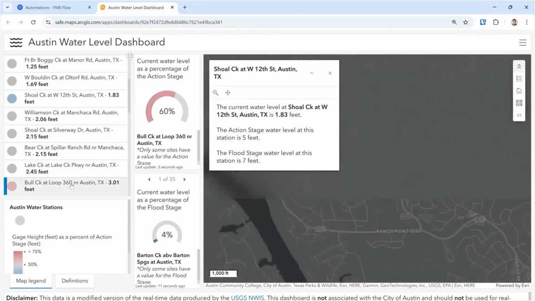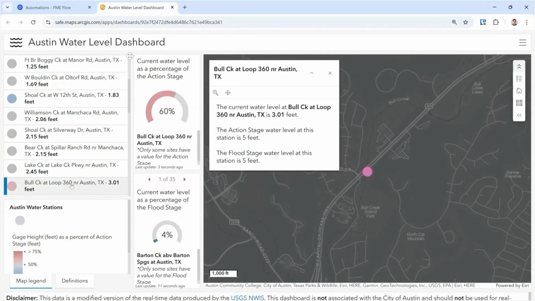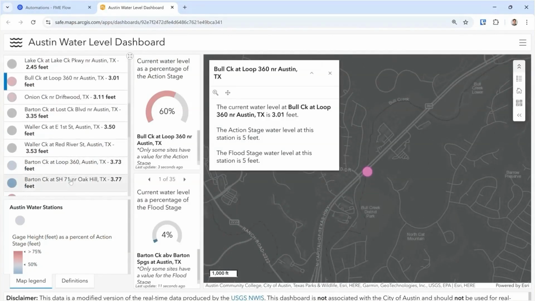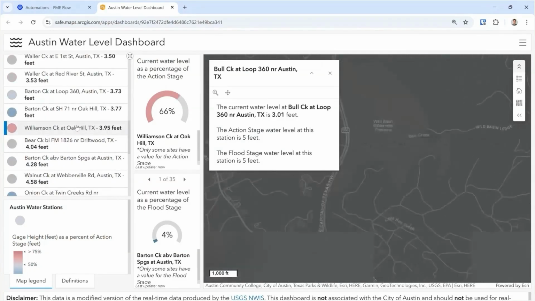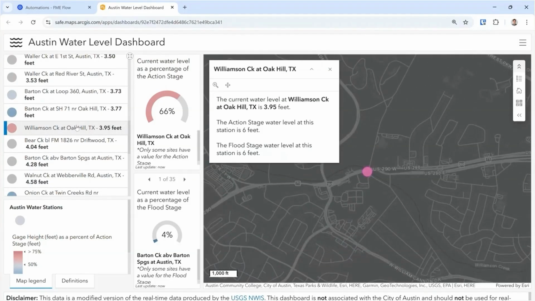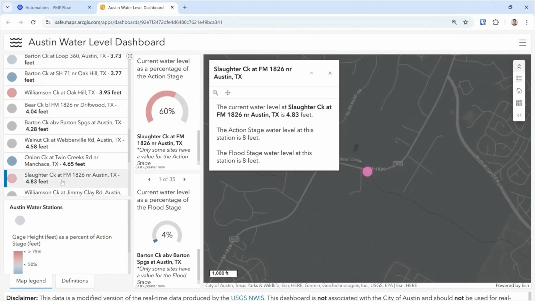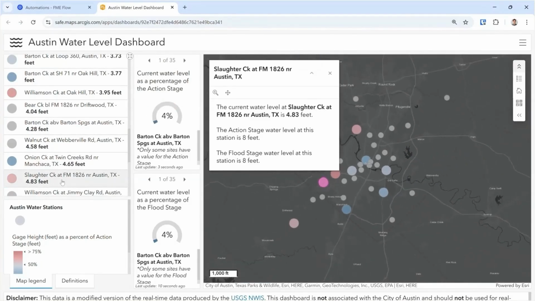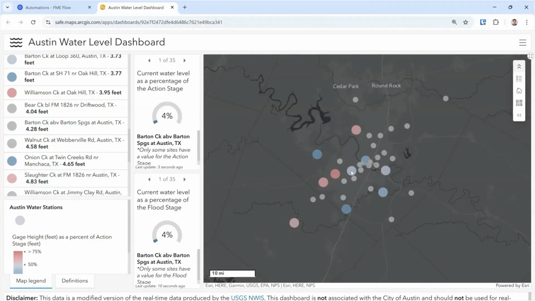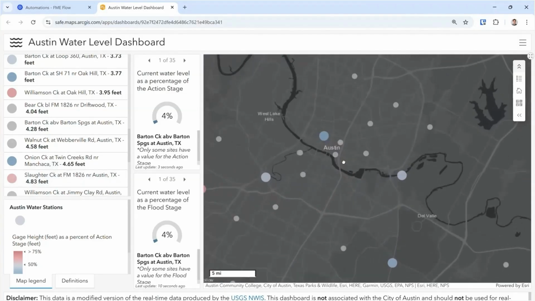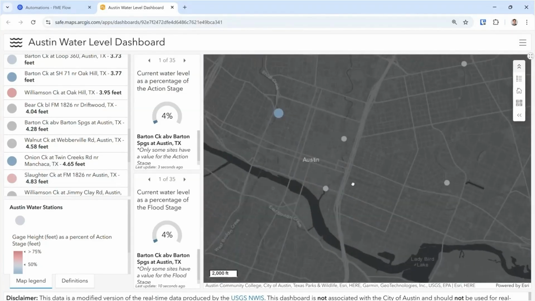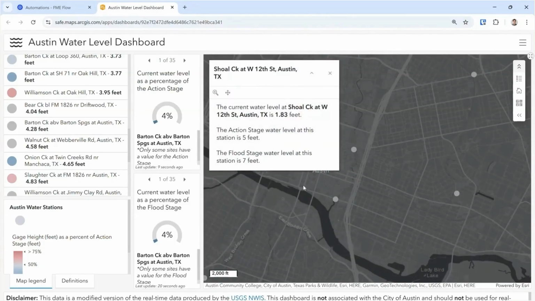So underneath, this is just tapping into that same data that we just wrote to ArcGIS Online. But the advantage here is that Esri has pretty strong tools for creating things like a dynamic dashboard where you can get information about your data set. You can visualize that for easy, quick analysis. And you can set up additional information such as what the current water level is of the action stage or the flood stage.